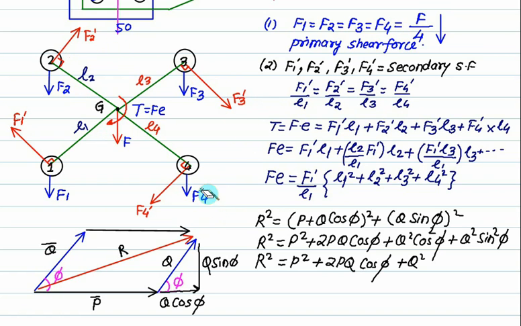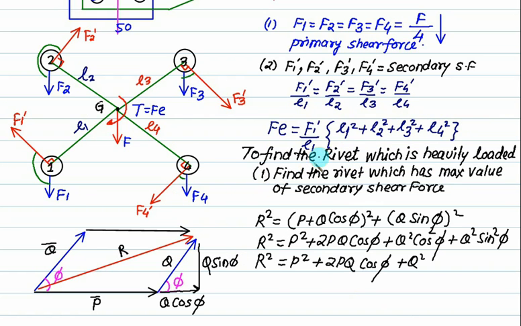Now for the present figure, they are symmetrically placed. So right now all these values are also the same, because L1 is the same as L2, L3 and L4. But if you observe the angle between these two forces, is this angle less than 90? And if you observe the angle between this one, is it an obtuse angle, greater than 90? If it is greater than 90, this term is negative. It means that the resultant of this is always less than the resultant of these two.